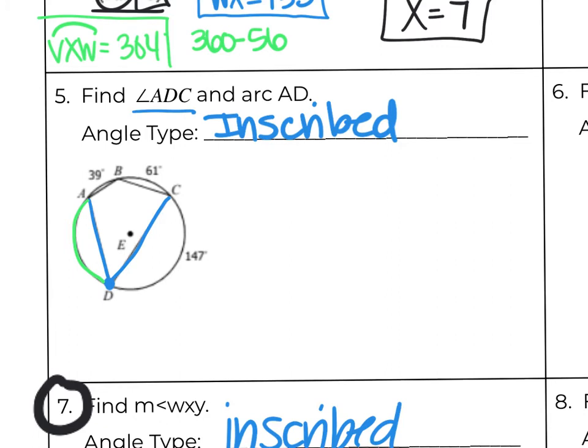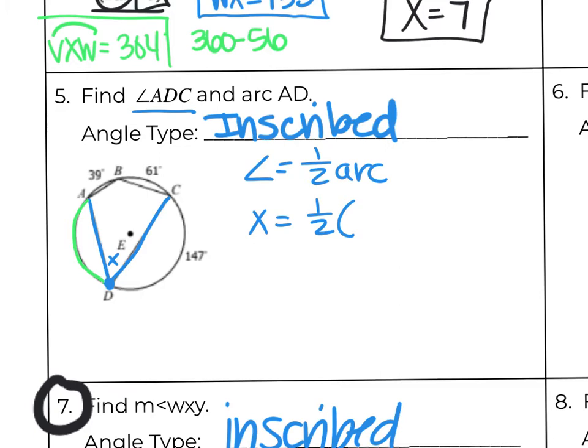Okay. So I need my formula. Angle equals 1/2 arc. Do I have the angle? Where's the angle at? Where's the point? D. Is there anything here to show me that angle? Okay, so make that X then. If you don't have it, that's your X. So instead of angle, I'm going to write X. 1/2. Do I have the arc?